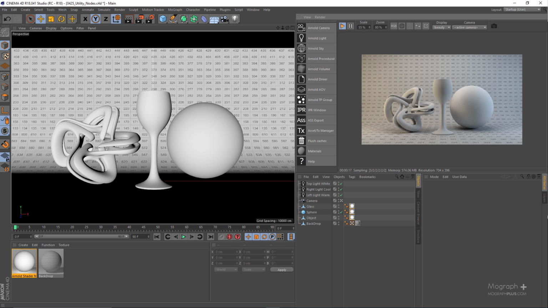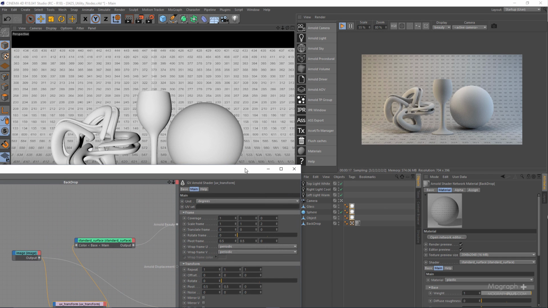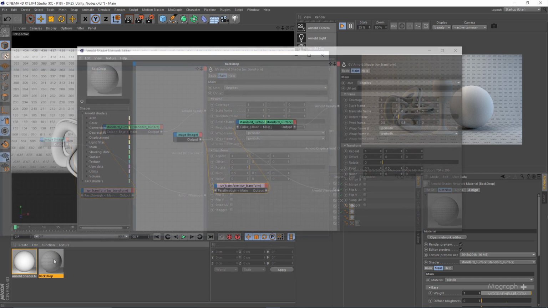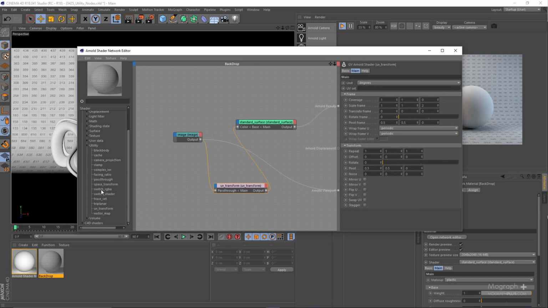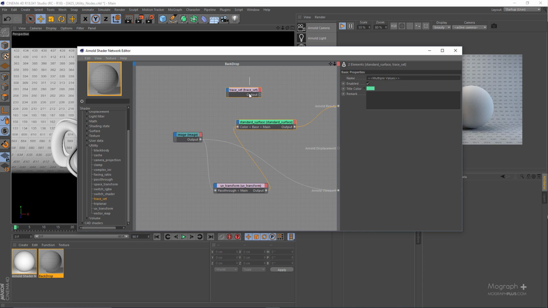So for this, let's actually open up the standard shader that's called backdrop here. And this is applied to the backdrop object, this grid object that you can see. So let's drag a trace set here. Now first you need to define a trace set. Let's call this trace set something like sphere. Now connect the output of the standard surface shader to the pass-through input of the trace set, and connect the trace set output to the Arnold Beauty.